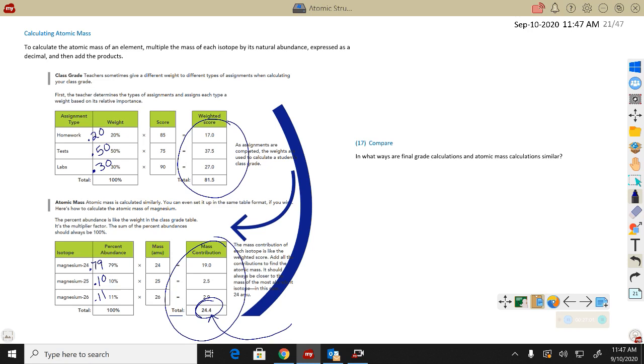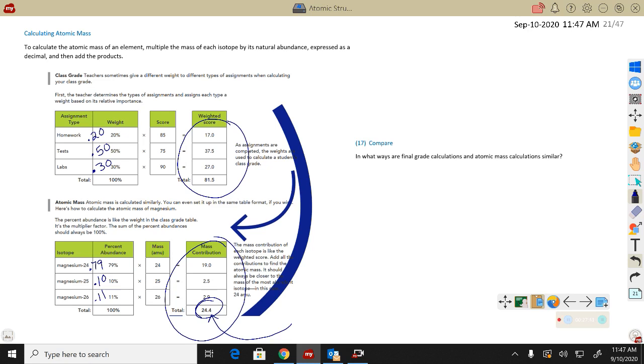And if I look at this and right away see that 79% of the magnesium is magnesium 24, well then I should notice that my weighted average mass is really close to 24. They could spin a question on you and say, hey, the mass of magnesium on the periodic table is 24.4. Which isotope is the most abundant? If they didn't give you those percent abundances, right away I could tell you, oh yeah, it's got to be the 24 then, because the weighted mass is really close to 24.